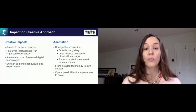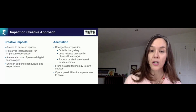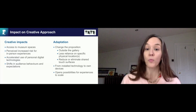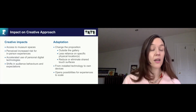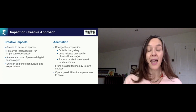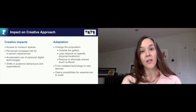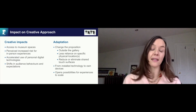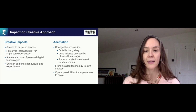We have all moved online, institutions and audiences alike, and that has changed the nature of our relationship. So actually the proposition that we would scope out now might be different, or is different frequently, than a proposition we might have scoped out earlier this year, simply because, frankly, digital literacy and digital capability and capacity has been fast-tracked on both sides between content creator and audience member. So our adaptation to this is to tweak and refine the proposition of what it is we're wanting to experiment with and the prototypes we aim to build.